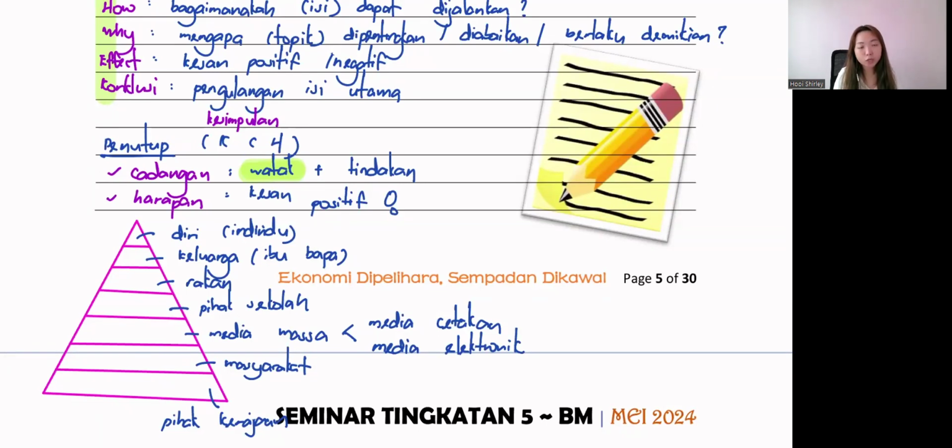It's your pihak kerajaan. So whenever you need watak, this one is very important and very nice to use in the karangan because it's not just helpful in your penutup. If you need to write the karangan like para, usaha, all this kind of topic, you can also list this out so that you can think of, okay, what ibu bapa can do, what pihak sekolah can do, what pihak kerajaan can do. So at least you have a direction on how you should think of the essay. No matter if it's a long essay or a short essay, the same theory applies. The technique is the same. TYEK, SYEK, KCH. So this is it.